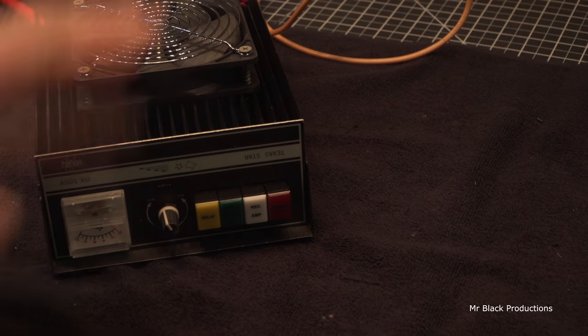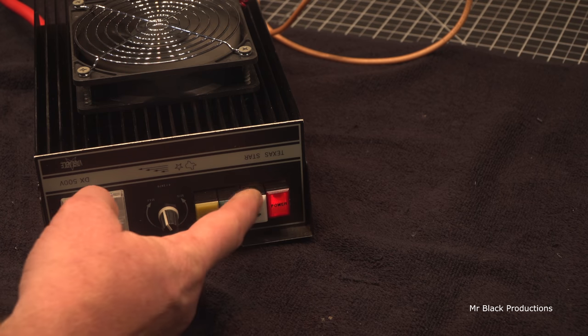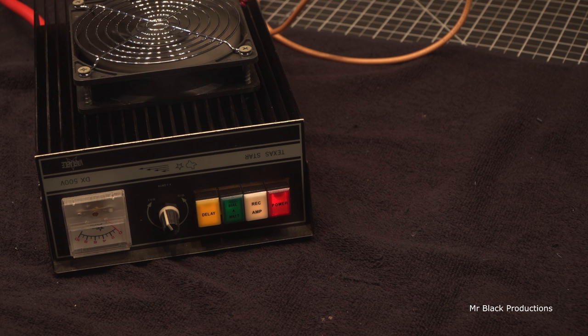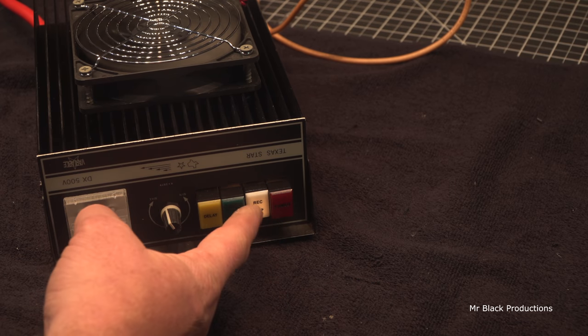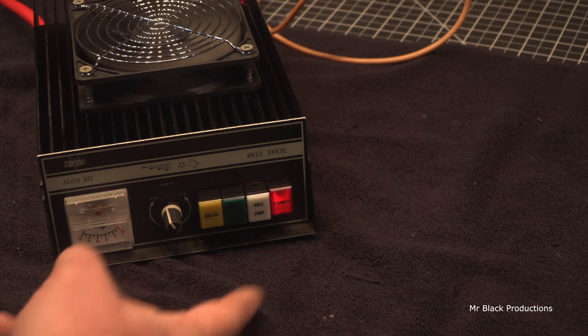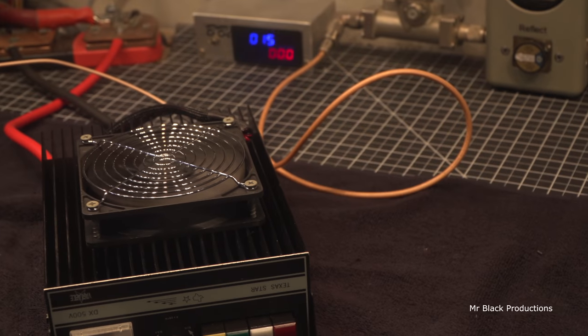Okay, so we went ahead and modified the amp, put the lid back on it. It's now got rubber feet on the base of it. They'll keep you from scratching up the lid. Power switch, preamp switch, dial a watt, delay, and the right side up and everything. It's like a miracle or something. So when you turn on preamp, fan comes on. When you turn on power, fan comes on. This is the way the amp's wired. Can't help it. It is what it is.